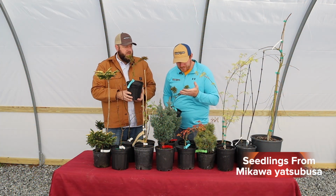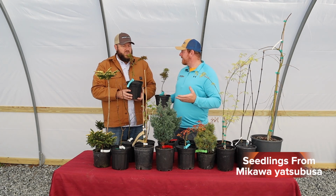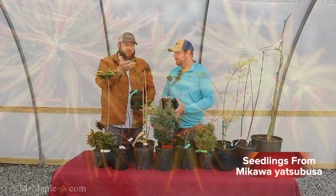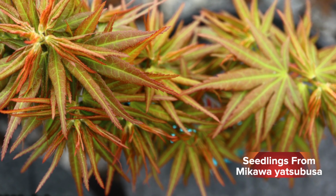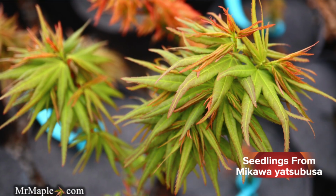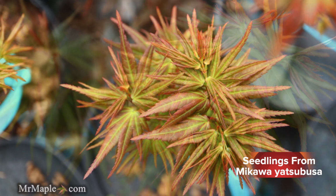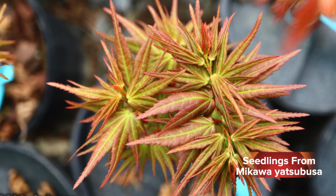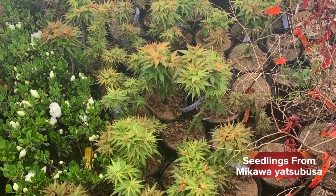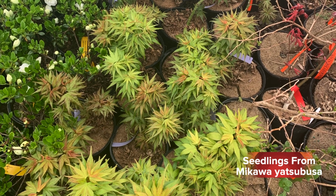One thing I thought was interesting about this one is the foliage appears to be a little smaller than Makawa Yatsubusa. Right. This one's got a really nice kind of bronzing going on with it. And there's a lot of variation to these because they are from seed. There's different shades of green and orange and red and really colorful. We'll be doing probably a whole set of just some of the reddish ones. So we did pick some of the brightest red ones out. Really fun ones though. You'll get a lot of variation from yellows to oranges to green on these to bronzing like this, and just really showy.